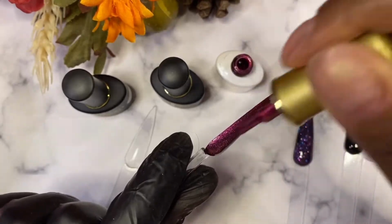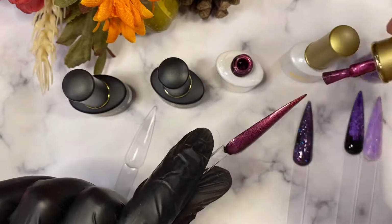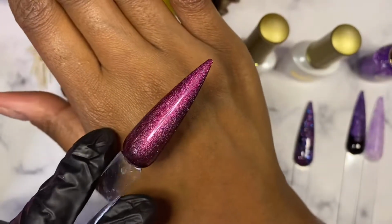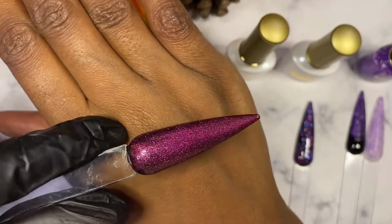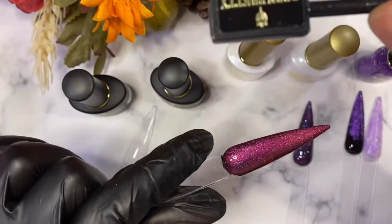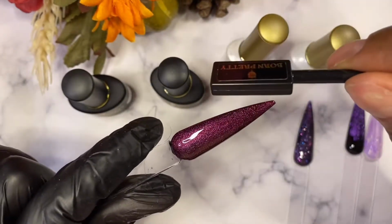And this one also, just the one coat of this one by itself is so beautiful. I don't know how they got these background colors to just be so beautiful on their own. It's just so gorgeous to me. But this gel had a different effect when I was using the wands.